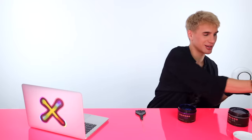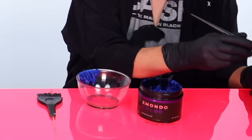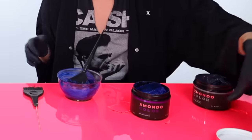Usually I would just use it right out of the container — you can just go scoop it up, put it on, super simple and easy. You don't need any hair experience. But I'm using a bowl today because I'm mixing my own custom color. So a little goes a long way. I'm gonna do equal parts Slate Gray and Super Blue and mix that together for more of a gray blue. I'm going to bleach this red color only — that's the plan for now. She is just doing the underneath of her hair, which I'm excited about. I think that's a good idea. I'm about to do this all with no mirror, so let's test out my skills here.